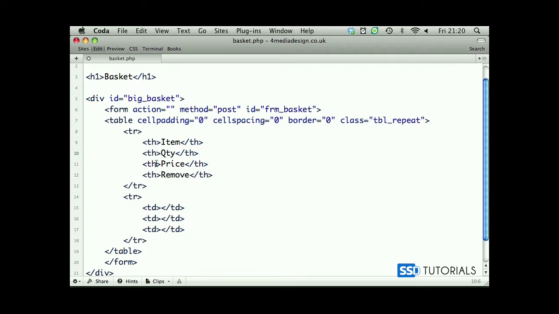Now for the first three, we're going to add some classes. Starting from the second one, the class TAR, which stands for text align right. All these classes are already inside of the style sheets, which I've created for you, and are obviously with the exercise files. The last two headings will have col_15, which is basically a class which defines the column to have 15% of the width only.